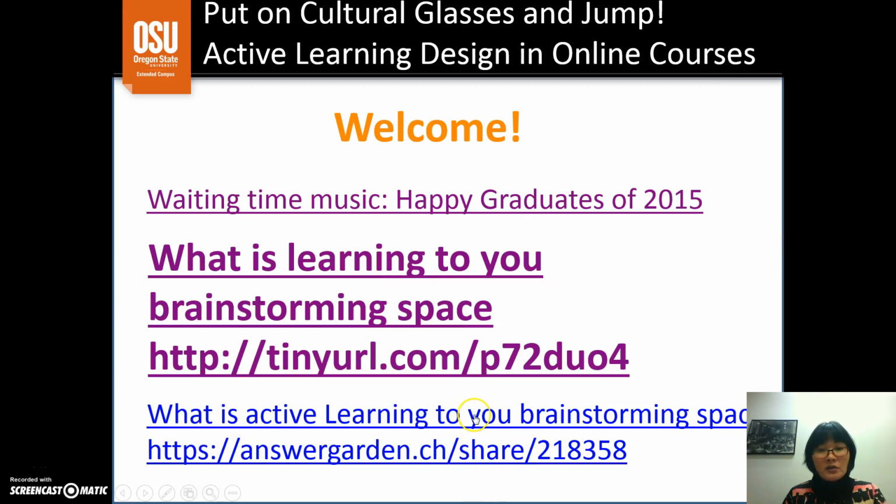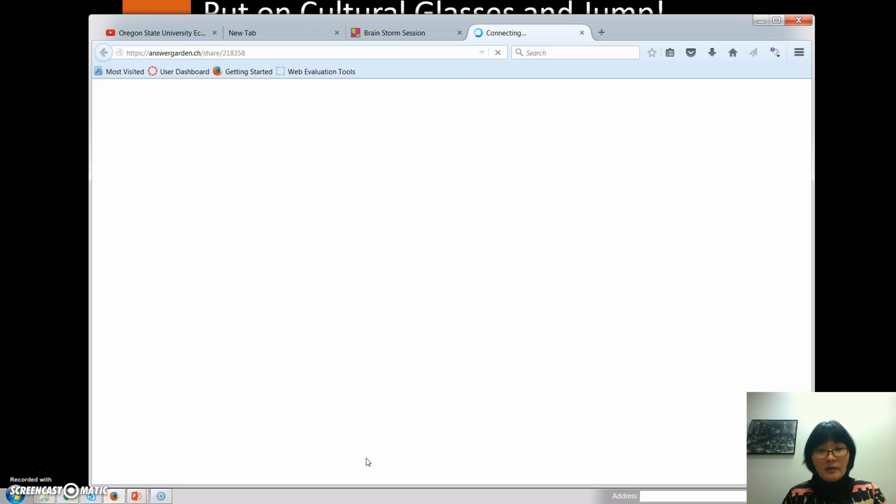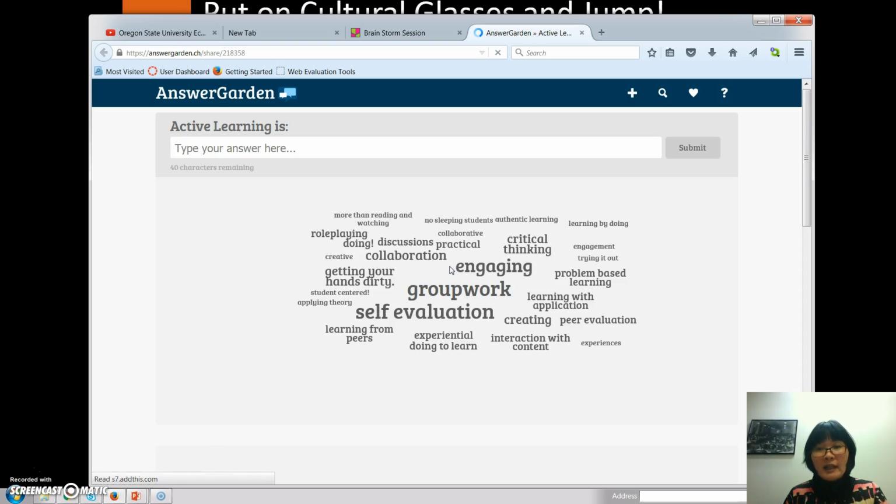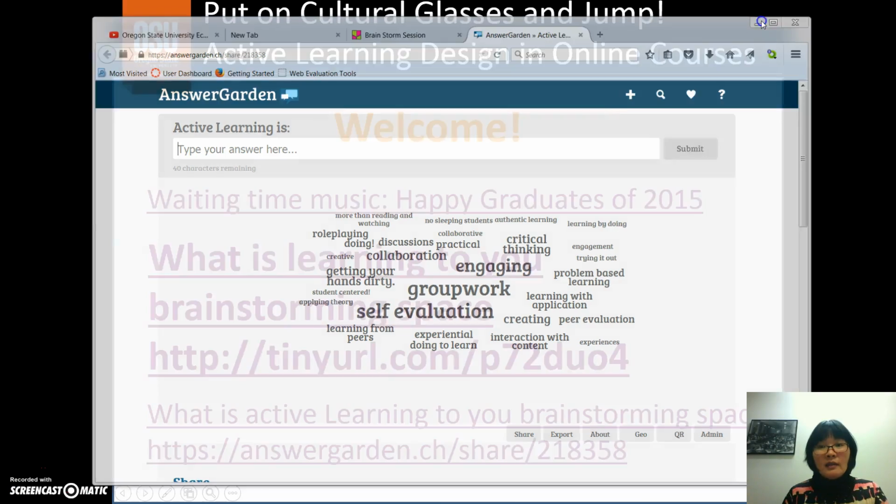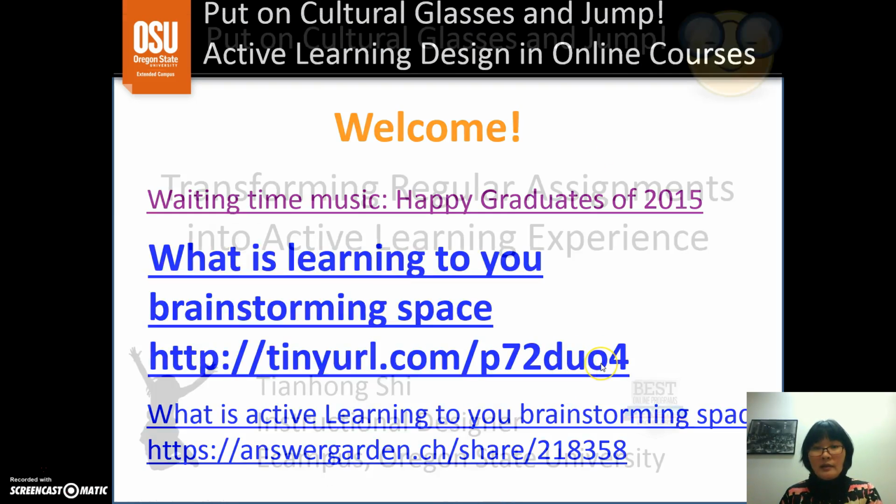There's also another place to share if you're using a computer. This will help us create a word cloud collaboratively. Okay, now let's go back and continue.